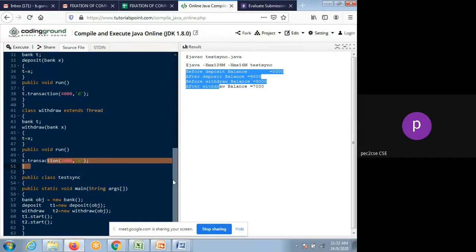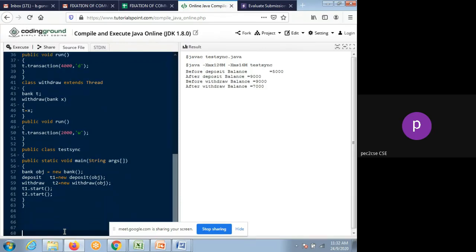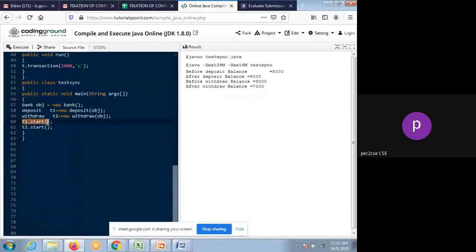Let me change the operation. First, I want to withdraw and then perform deposit. How can I do that? By changing the calling of the start method. See, first I call T2 dot start, then I call T1 dot start.